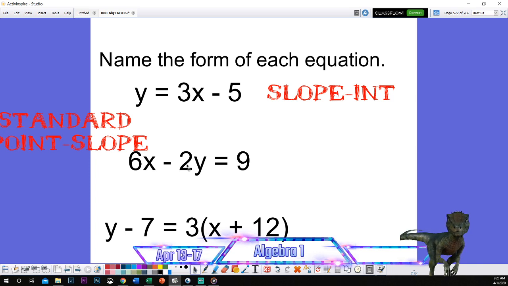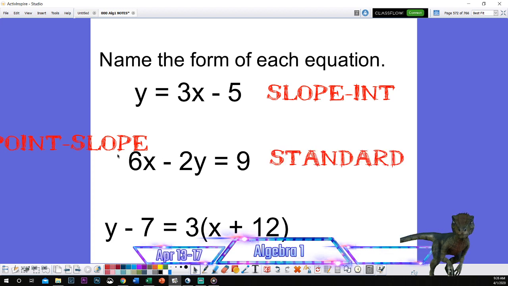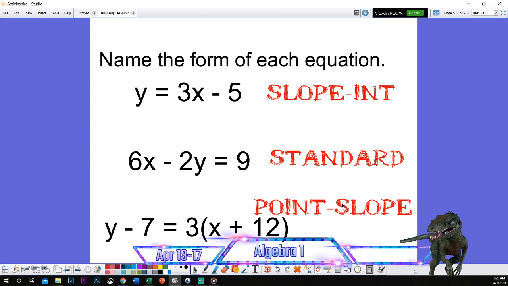Next, x and y on this second one, these are together. X and y are together because they're so in love. It's just standard for them to be together, so that was standard form. I didn't mean to put these in order, but it turns out that's what I did. Sorry about that. So the last one, point slope, has parentheses, so I know that this one must be point slope form. Point slope has parentheses. It's standard for x and y to be together on the same side. Slope intercept means solve for y.